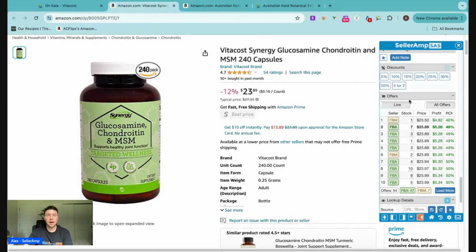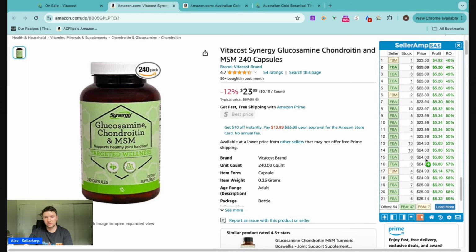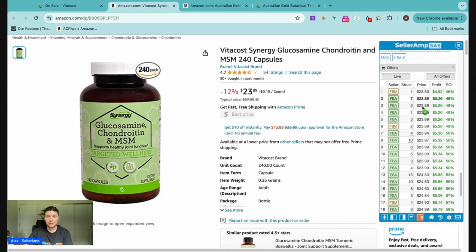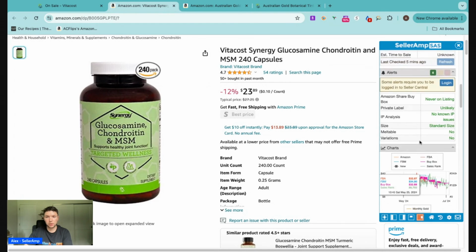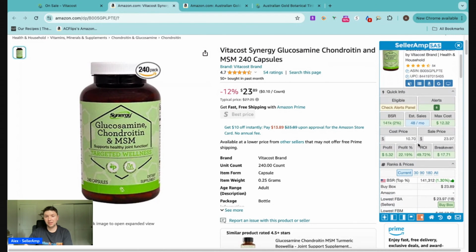So again, we want to see how many people are actually priced competitively, because that matters a lot. And we see that there are a lot of sellers listed in the $24 range, not a ton in the $23 range. So really only, again, 12 to 15 competitive sellers on this listing, and they don't have a ton of stock, which is a great sign. So I think we can probably sell this at $23.89, potentially even higher, depending if some of these sellers fall off the listing after they sell out, and we don't see a ton more sellers on this listing. So I think it's pretty reasonable to assume that we could probably sell 5 of these in the next month, right around the $23, $24 range, which gets us enough profit.